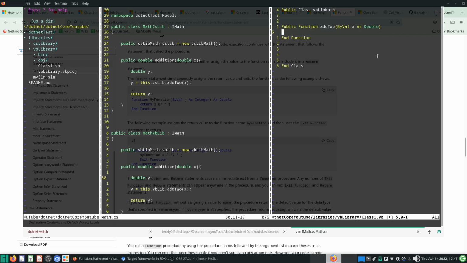And I want to insert As Double here, meaning that the output will also be a Double. So this Add2 here will be called right here. The way to call Visual Basic functions is very similar to how you call C# functions. You declare the class, the VBLibrary math class.